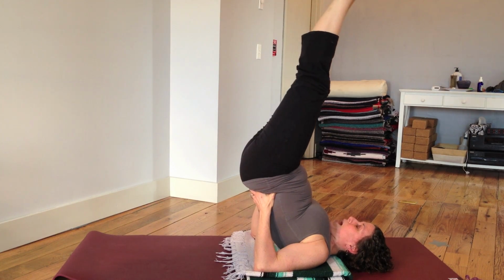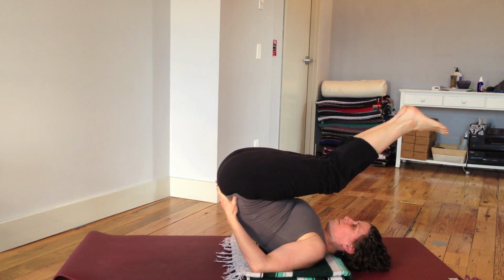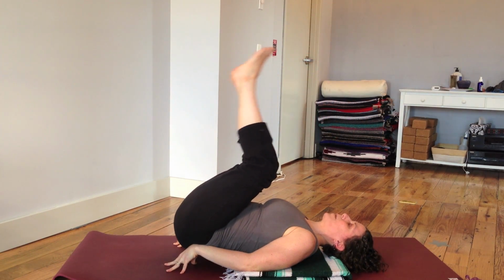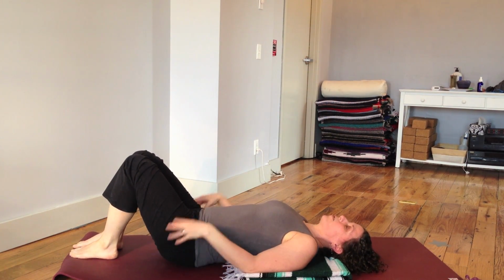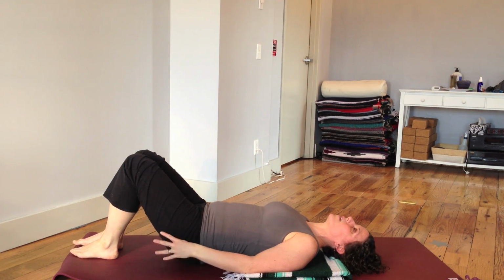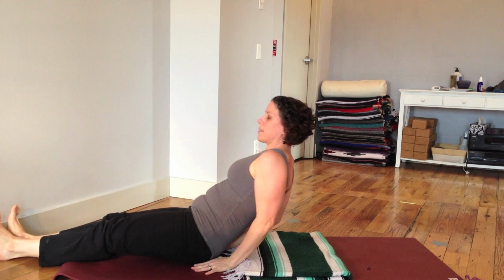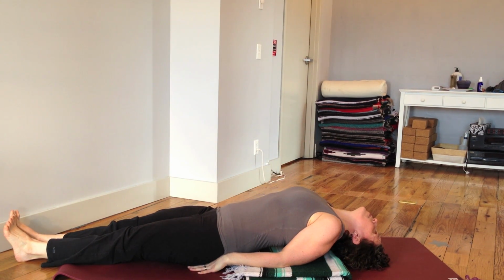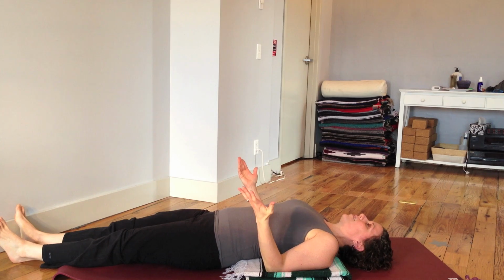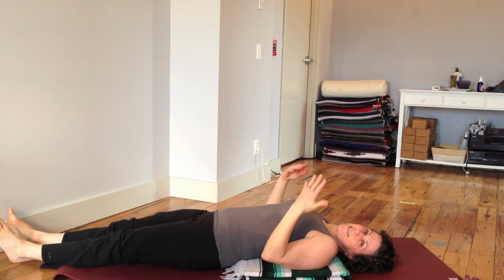So once you're ready to come out, you want to slowly let yourself come back down, coming back to the floor as easily as you can. And then pausing, and traditionally the counterpose is another pose called Matsyasana. In class we usually instruct people to come to that pose. And then you counter, release out, and nice and cool, benefit to the inversion. Shavasana.